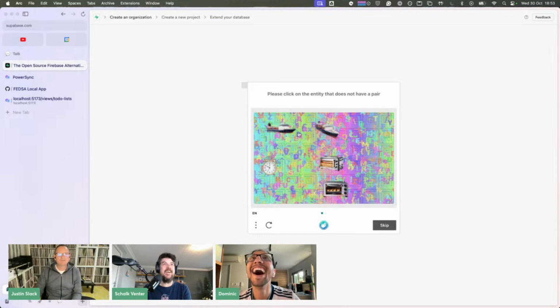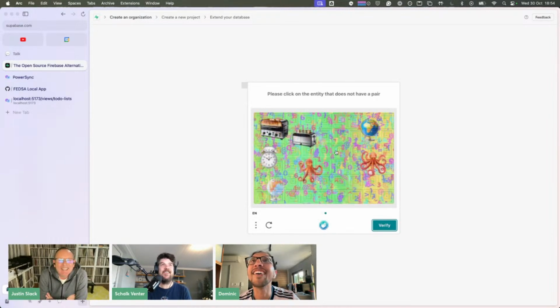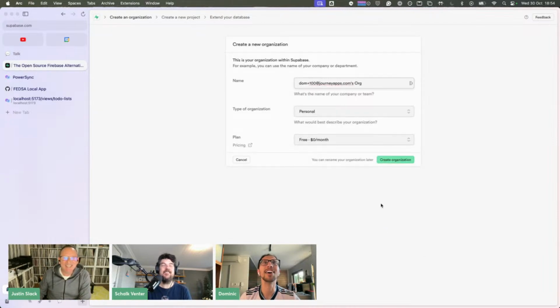Oh wow! It really thinks, what is this? That thing has so many anti-AI mechanisms built into it. Oh wow! Sorry guys. It obviously thinks I'm some kind of AI bot. Okay, there we go. I love that it has toasters. Obviously, AI would go for the toaster. Yeah, of course.